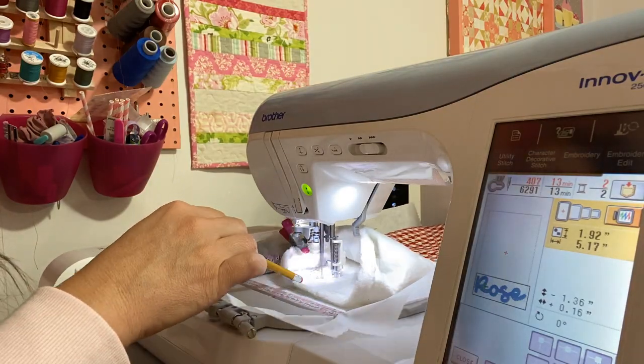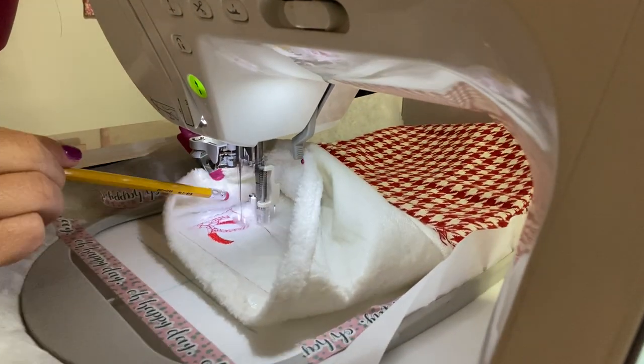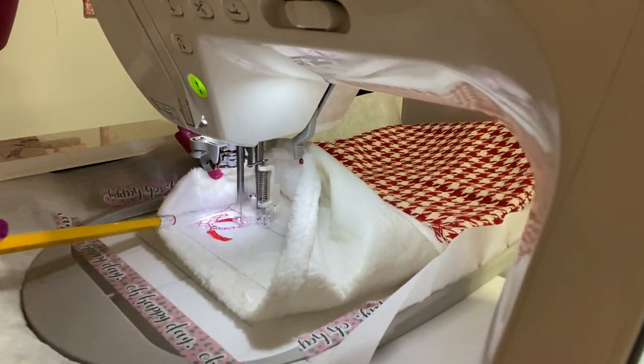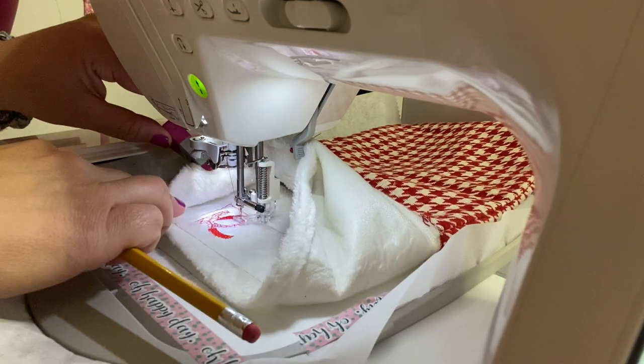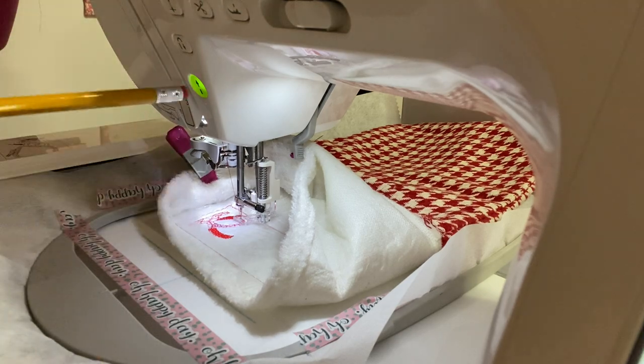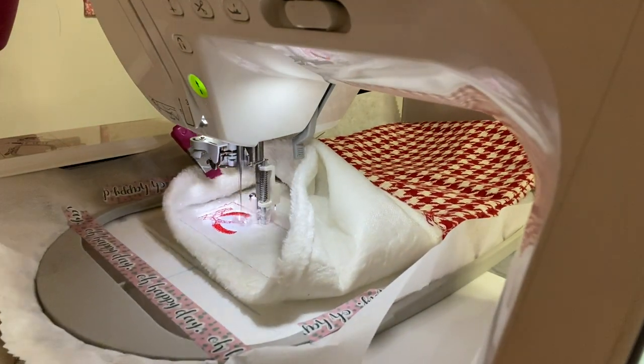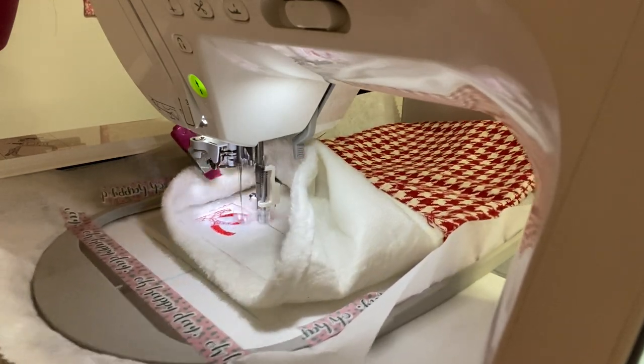I think it's really helpful using these pencils because they have the eraser on them. And so if I need to hit that button really quick, it is pretty helpful. This is definitely a project that you don't want to take your eyes off of.